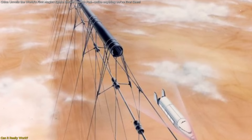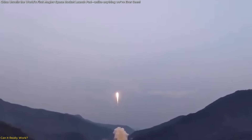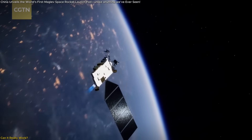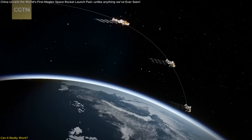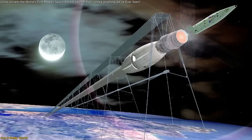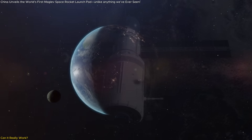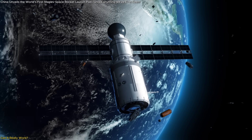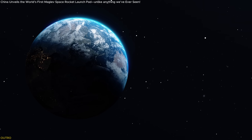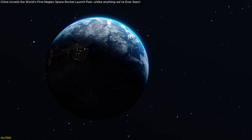Since the launch pad uses magnets rather than massive towers and combustion infrastructure, maintenance costs drop and launch cadence increases — meaning more launches, more satellites, and a much faster response time for both commercial and strategic missions. It's not hard to imagine a future where China could launch dozens of satellites in a single week, giving it a powerful edge in communications, earth observation, and space-based AI systems. The success of this tech doesn't just depend on physics — it depends on public trust, international collaboration, and clear safety protocols. In a world increasingly concerned about space debris and launch ethics, China will need to prove this system is not just fast and efficient, but also sustainable and safe. How China balances innovation with responsibility could determine whether this bold leap forward inspires global cooperation or deepens competition in the new space age.